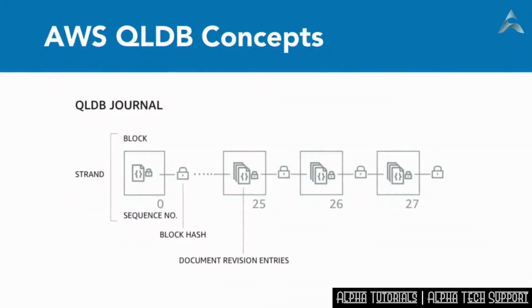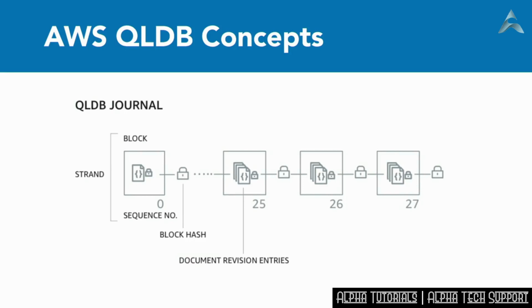Now, QLDB has a number of concepts which I'm assuming are new to most of my viewers here. And so we'll just cover a couple terms before we dive in and take a look at the actual service itself. So it uses at its core this idea of an immutable journal. So one of the foundational principles of chain-based computing is having a journal that has all changes recorded for all time and is unalterable.